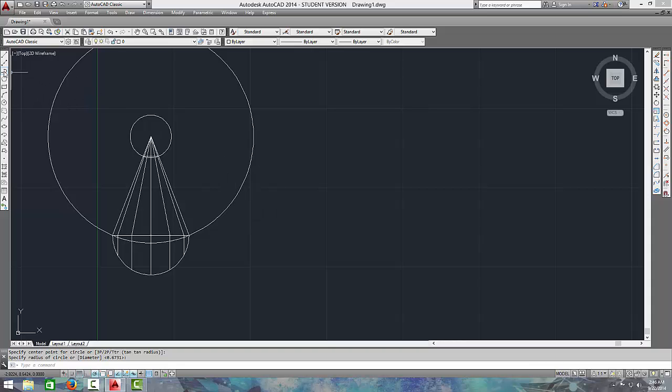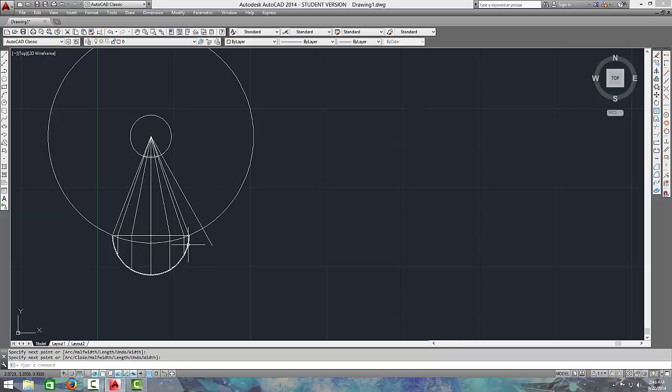Okay, now I need a start line. So this time I'm going to get a polyline, come to the very apex, and pick a point somewhere around here. I don't even have to be on the line. I can go past it if I want to. I'll just show you, just like that. But it gives me the starting edge. Okay, that's where my pattern's going to start.